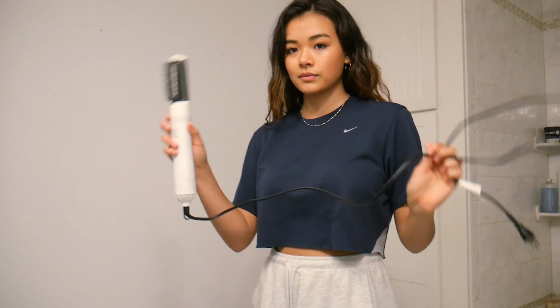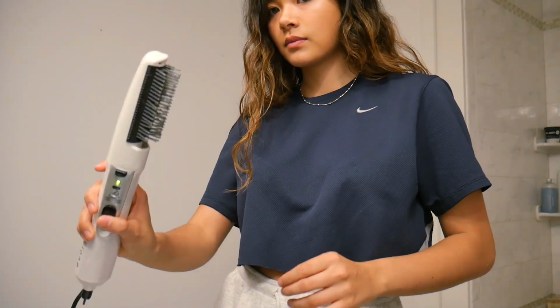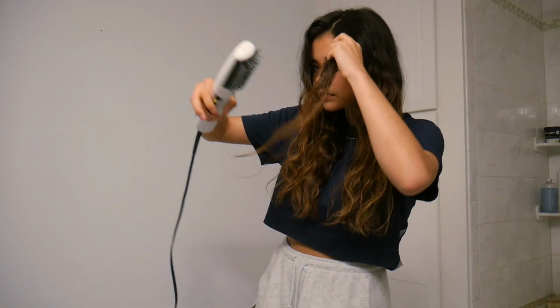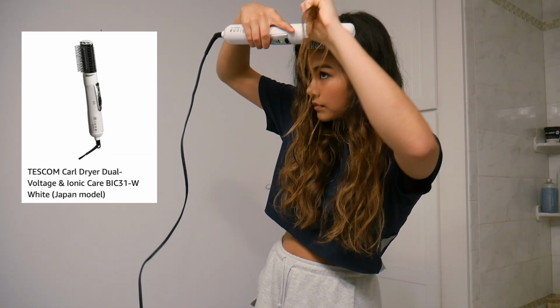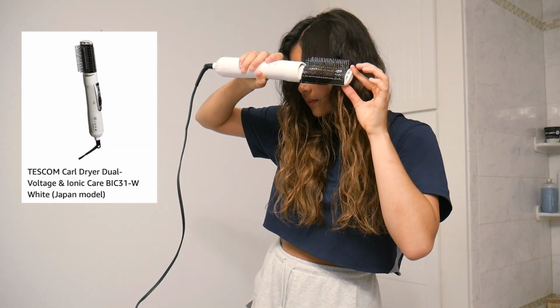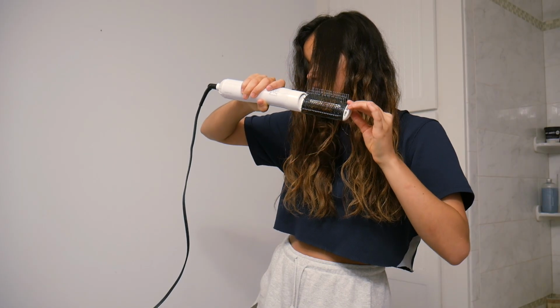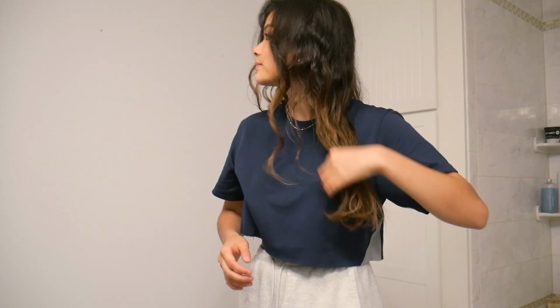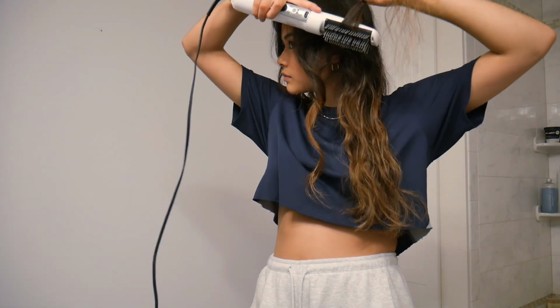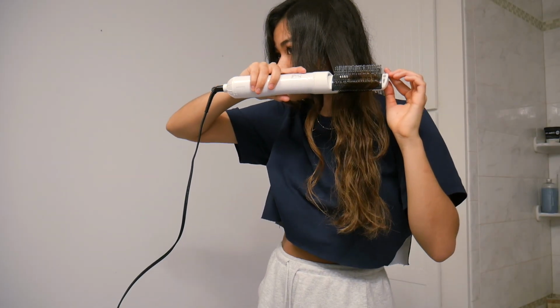What I use is this fancy little device right here, which is a blow dryer and curler dual machine thing. Mine I just got off of Amazon. I'm not really sure what you call it, but maybe I'll try to link a similar one below. I like it a lot more than just a regular curler because I feel like it comes out a little bit more natural, and it's kind of like I get to give myself a blowout. But basically you want to curl the hair away from your face. You put the blow dryer underneath your hair and you wrap your hair around it, and then you just pull down on your hair and it will curl.